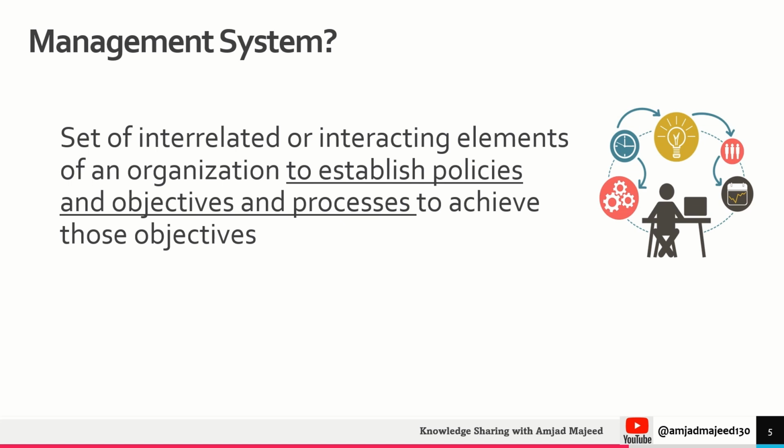So normally what we do, we set the policy, we establish the policies, we establish the procedures, instructions. Okay, so reporting mechanisms, all those we establish, and then we bring them under the umbrella and we call it the management system. Now the management system can cover the whole organization or specific processes or functions as well. The organization can decide what exactly is required to be covered under the management system.